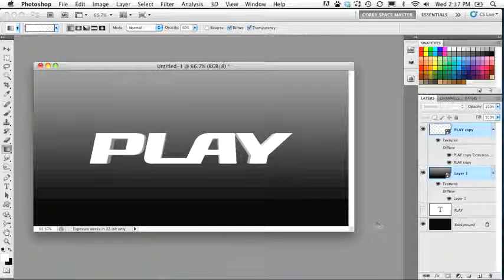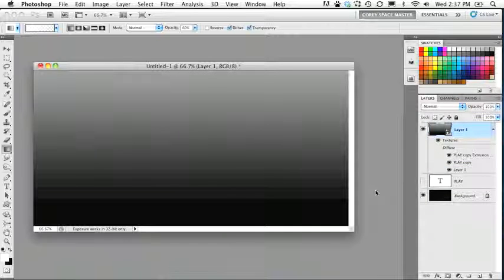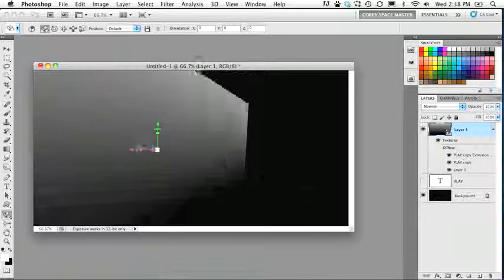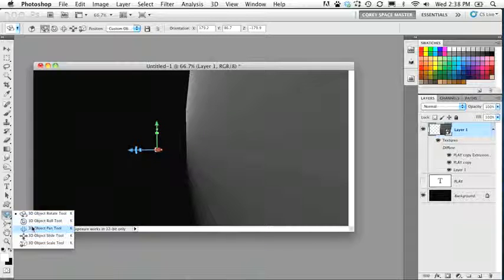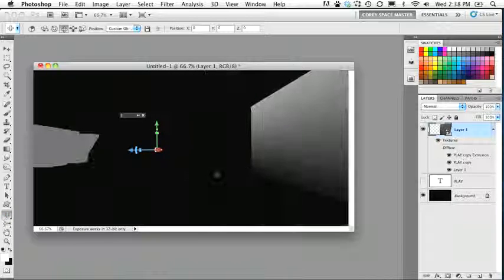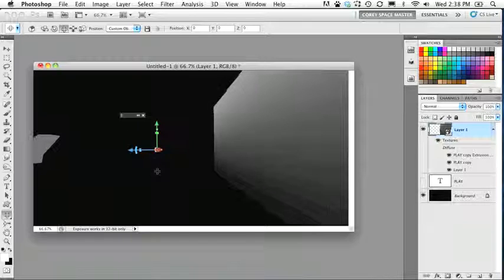Now when you do this, things tend to shift around and might end up hiding elements behind certain things. In fact, in this case, the text is probably hiding behind this layer right here. If I shift this around, you can see. And if I slide it over, there's that text right there. It's right behind that plane.